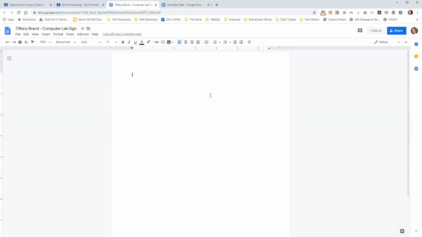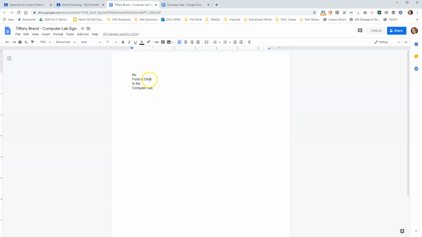So the text that we're going to type is fairly simple. No food or drink in the computer lab. So simple text, but if I hung this up, no one would pay attention to it because the letters are small, it's boring, it's black and white, and it's too small to read. So let's address the too small part by talking about how we might change this text and make it larger.